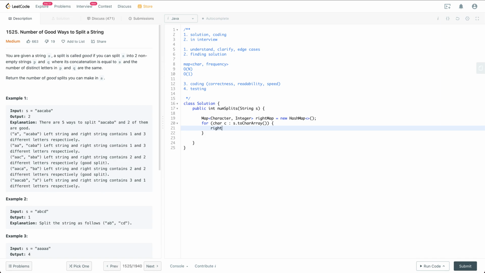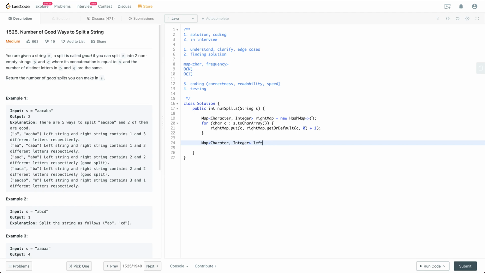So rightMap.put, this will be c, and rightMap.getOrDefault(c, 0) + 1. And after that, we have a good right map. We are going to have a map which keeps track of the character and the frequency in the left half.